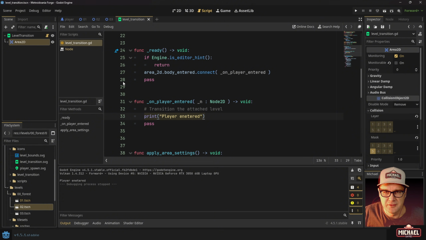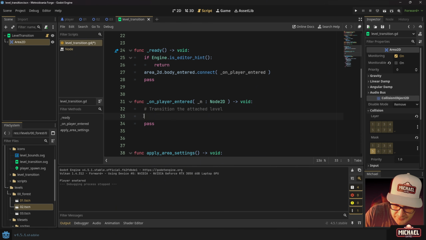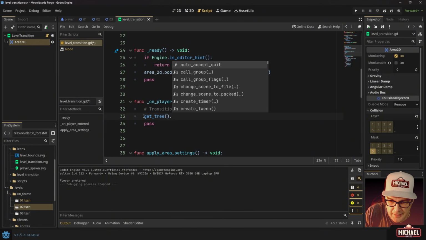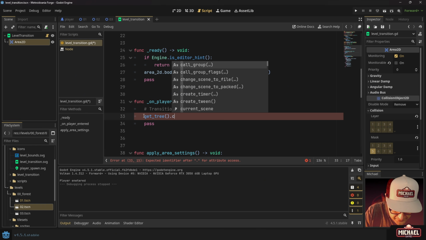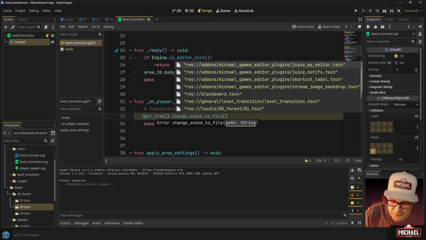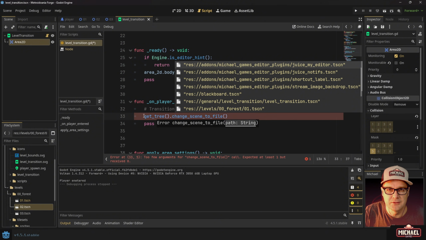Now there's a really simple function that we can use to just load the new scene, but you're going to see that as simple as this function is, we need to do a little bit more. Otherwise our game's going to be kind of goofy. The simplest function we can use in place of this is get tree, which is going to get the root node of our game scene tree. And then there's a nice handy dandy function called change scene to file. What that does is take our root scene, dump it, and replace it with this other scene.